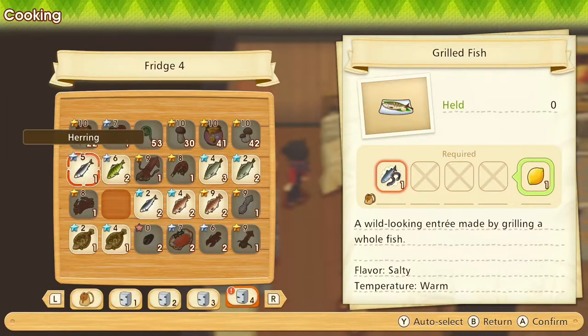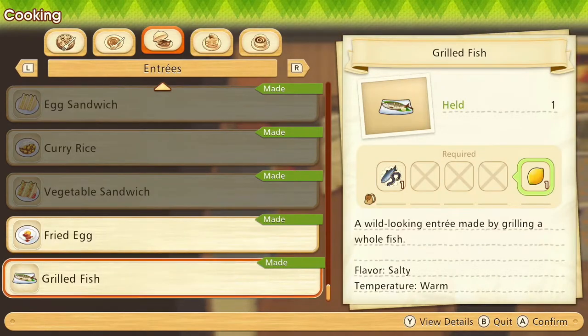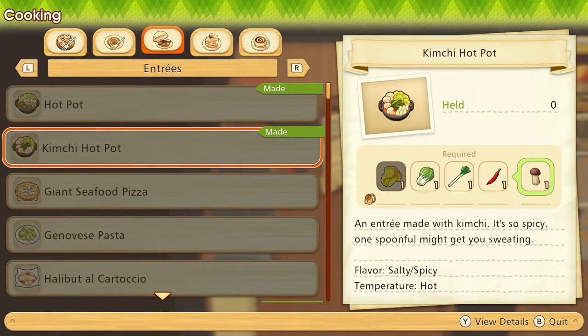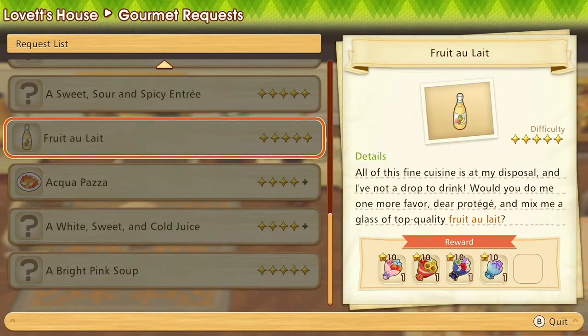Let's see, grilled fish. Can we make a top quality grilled fish by using a 9 star fish and a 10 star lemon? Probably not, right? Because the average between 10 and 9 stars is still less than 10, although our cooking skill does add to it. So I guess maybe it could be possible. Is there some luck involved in whether or not the dish comes out as top quality or as 10 stars? Is there some kind of a chance modifier for it?